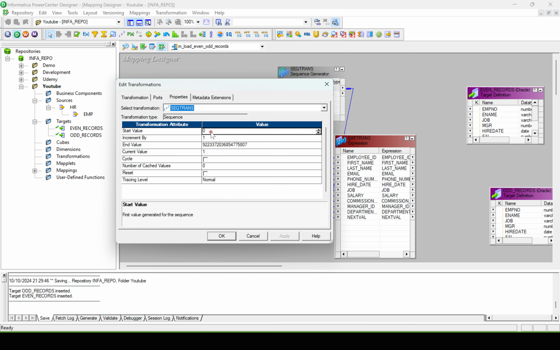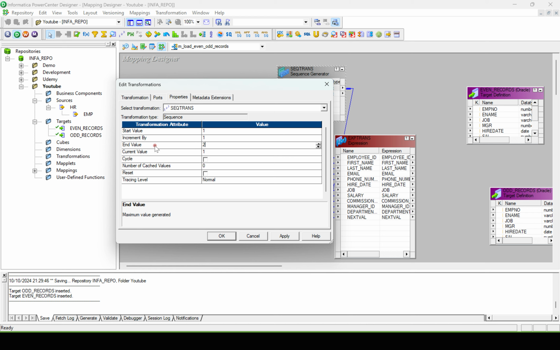By default we have these properties. I change the start value to 1 and increment by 1. It means if the start value is 1, then the second time it runs, it is incremented by 1, so the value becomes 2. I will also change the end value to 2.